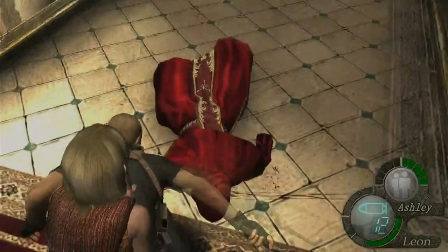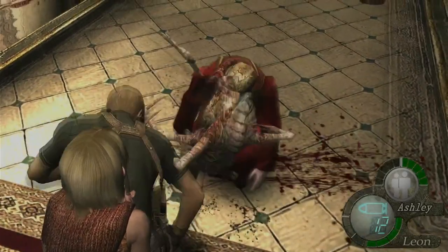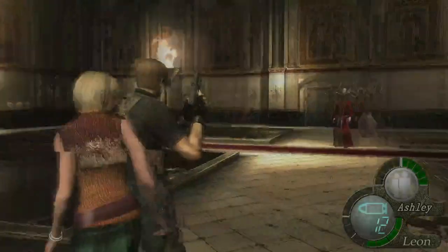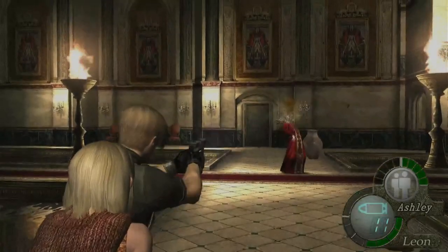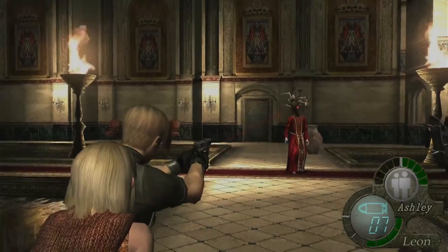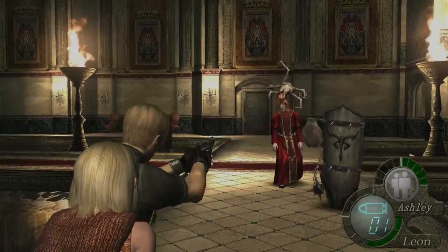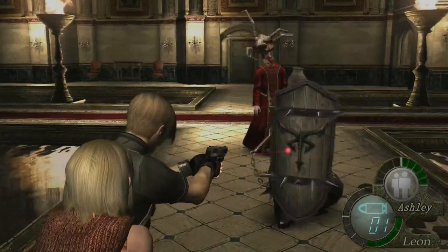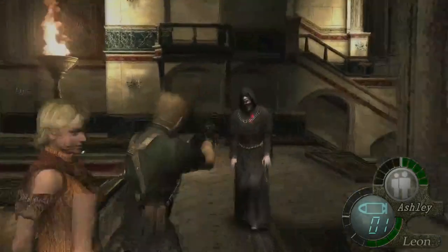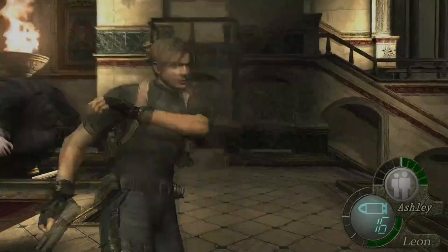Get him again. Give him a few more times, then run away. That might eat us, and then... Okay, I need to run. I'll kick him quick.